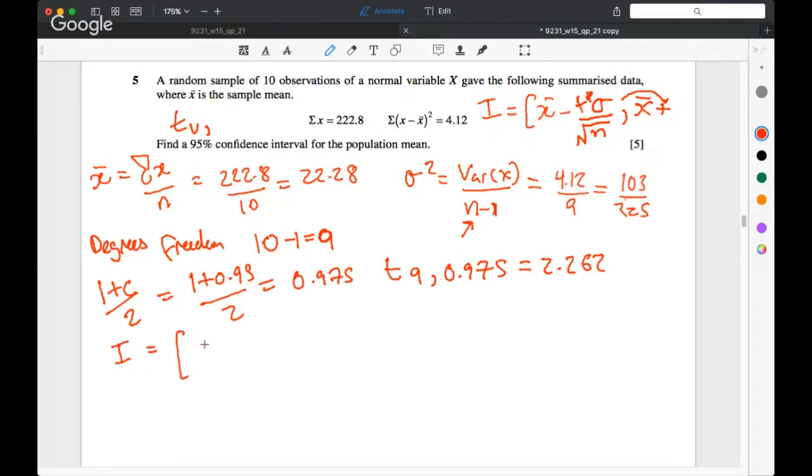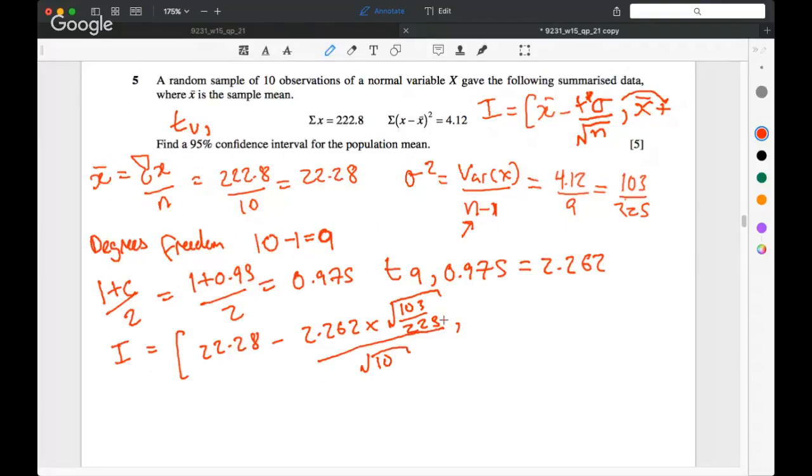Now that we have that, just the one last step to make the interval is to take the average, which is 22.28, take away the t star value, 2.262, which we just found in the table looking under 9 and this. And then we multiply by the square root of that thing we just figured out. Sorry, I forgot a square root here. Oh, no, I don't think I did. Never mind. I think that's why I put a 15 at the bottom. I took the square root of 225. Whoops. Then we divide by the square root of the number of observations, which is square root of 10.